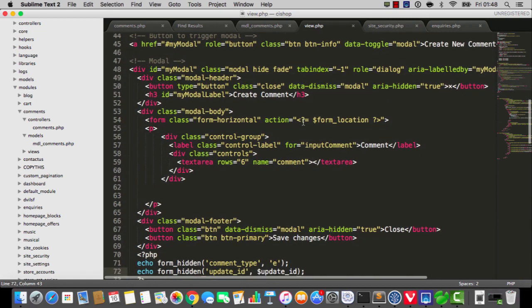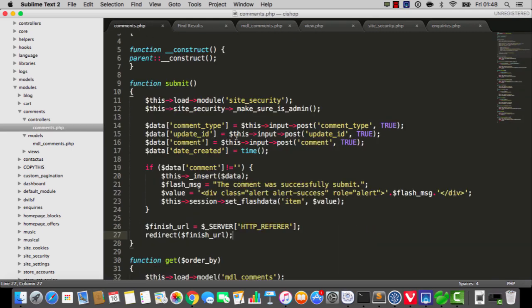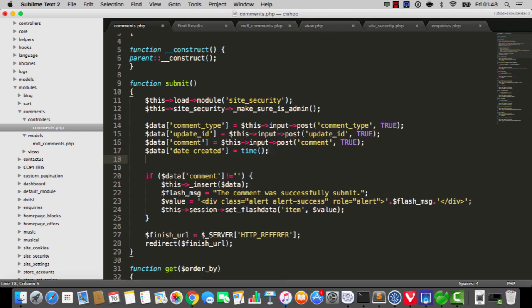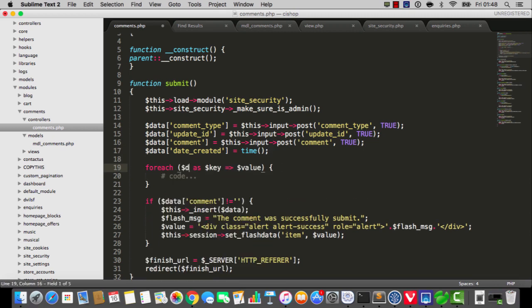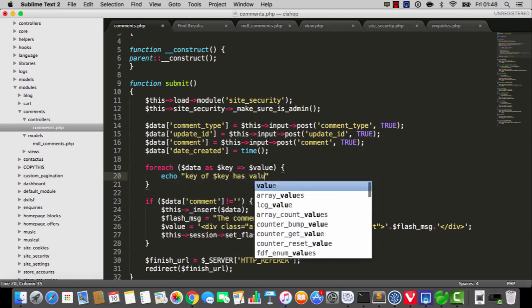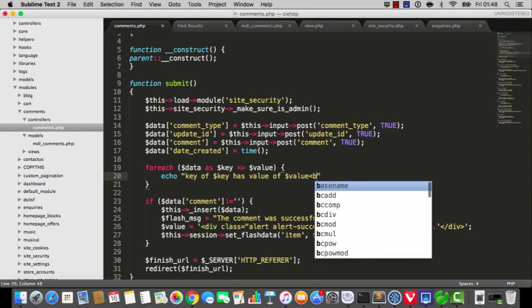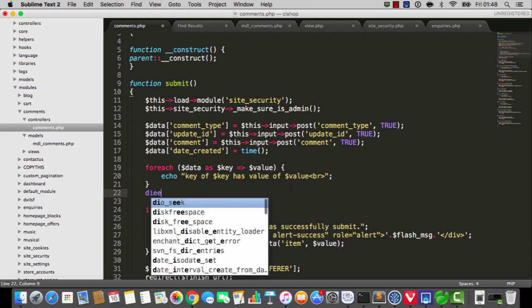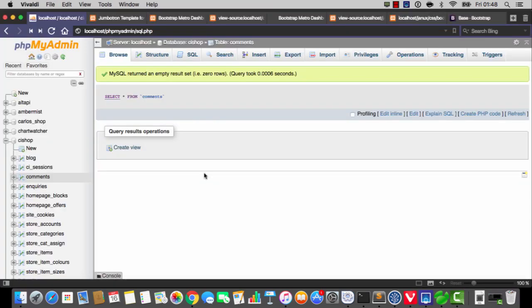Let me just see, comments, data comment, this submit, comment. It actually looks kind of cool. Let me just see what we submitted there. Key of key has value of value. Just want to see what happened there.